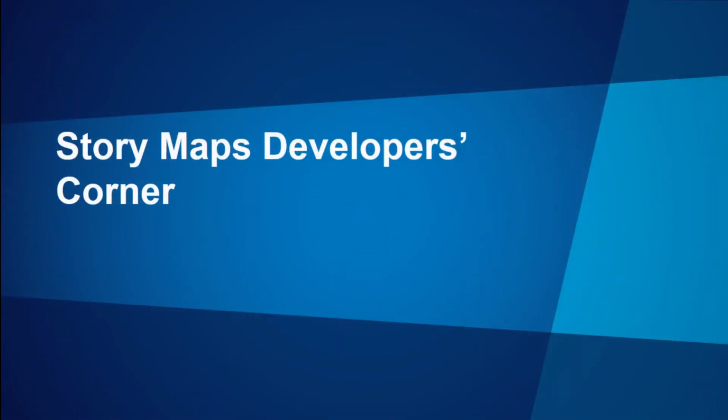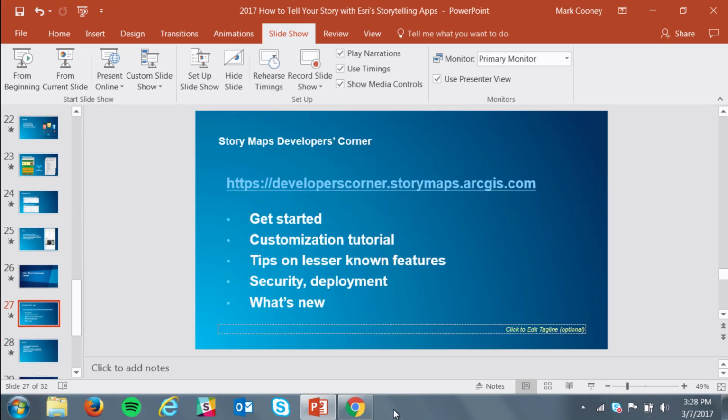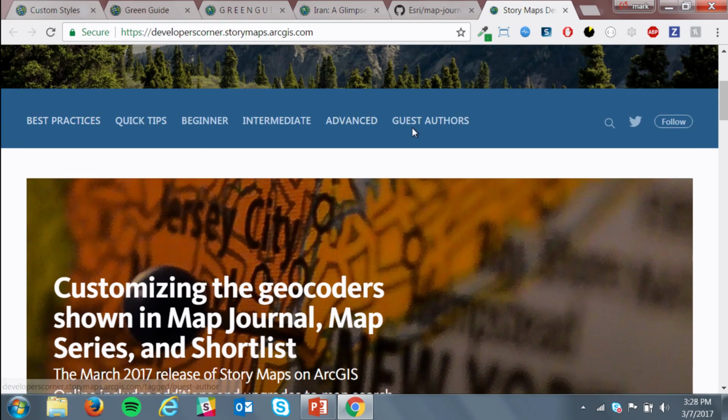And then a last good resource is our Story Maps Developers Corner. This is an ongoing blog that we update regularly with what's new every release, to let you know what kind of new stuff is coming out. There's a Get Started section just to get you oriented with what's going on and what the possibilities are. There are some tutorials to get your feet wet and start to understand how this all works. Take a look at that site. And on the banner here, through the nav bar, you can get started there, and there are different levels of blog posts and activities that you can jump into.